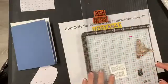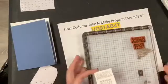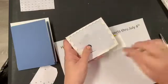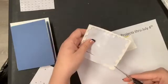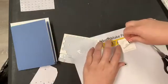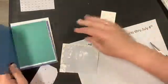If you wanted to, you could definitely add some Wink of Stella to the center of the letters, but I think just to keep it nice and clean, I'm gonna let it go there. Now you can see I'm down to the end of my dimensional sheet, but that's okay because I'm not shy with dimensionals. We'll just cut some of these bad boys up and go right around. Can never have too much support. Oh, look here, I'm missing a spot. There we go.